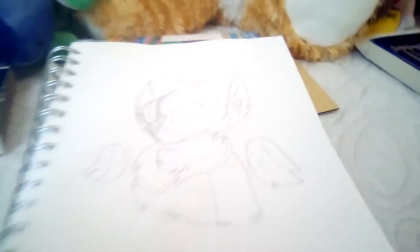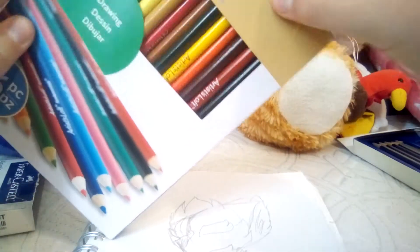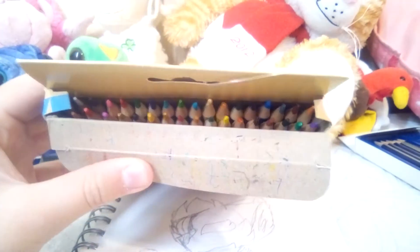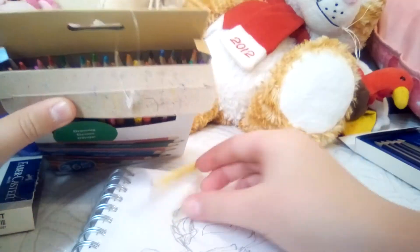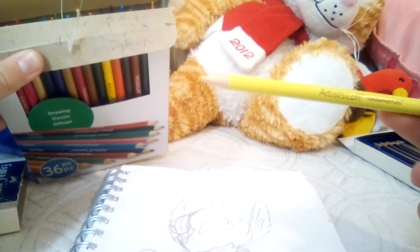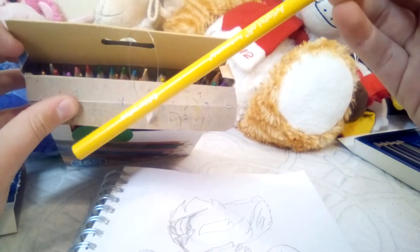All right, there is my initial sketch. Now we need to look at our pencils. For six dollars, keep that number in mind — these are actually some pretty good colors. The camera is going crazy because of all the colors in the background, but they look like there are some good colors in there. Let me get the colors I need for her. This lemon yellow looks about right — it's a pretty good looking pencil, tip looks fine. Next, we need a light orange — this one might work, let me do some swatches just to make sure.